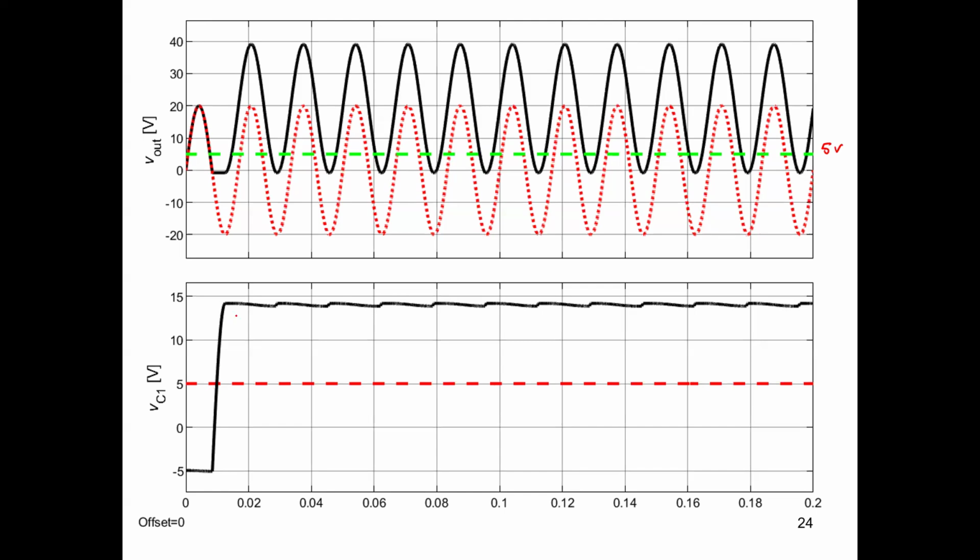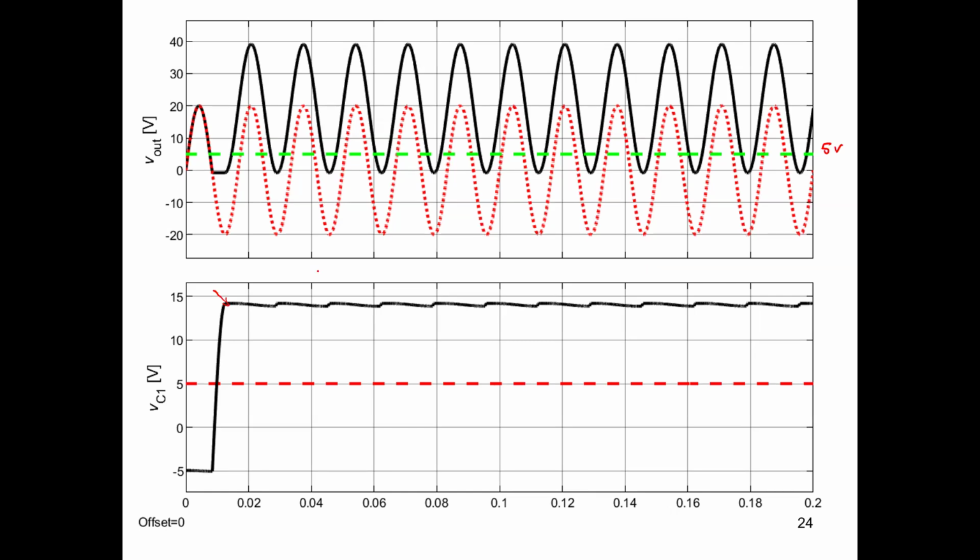Once the capacitor reaches steady state at this interval, the waveform will be completely shifted, as you can see. So this is going to be the output volt in this case. It's shifted by 5 volt.